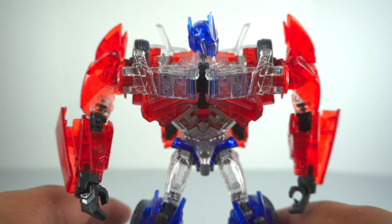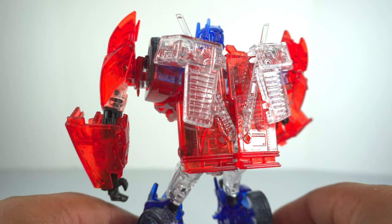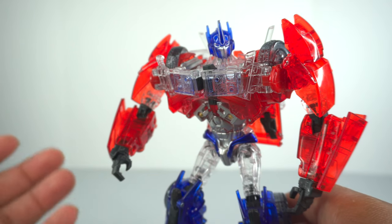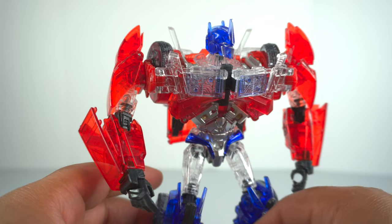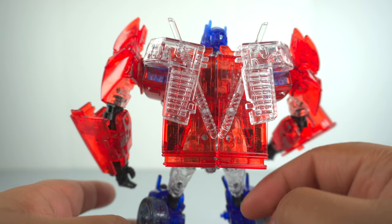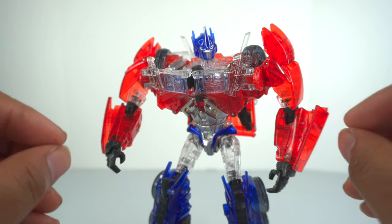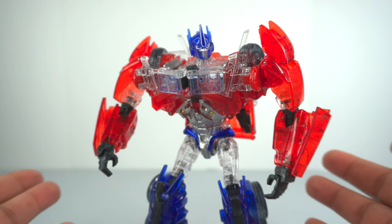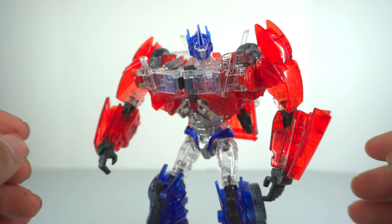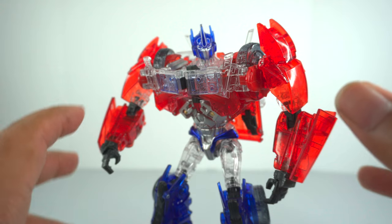Giving you guys a closer look — this is an interesting take. Crystal Power Edition Optimus Prime. We have a lot of remakes: all gold, all silver Silver Knights, Nemesis version, Shattered Glass version. There are so many different versions of Optimus in the market, and this is another. They've replaced the original unpainted gray plastic with translucent plastic. For those collecting all APC figures, this is something you'd likely go for — especially great for stop-motion creators wanting different versions of Prime.